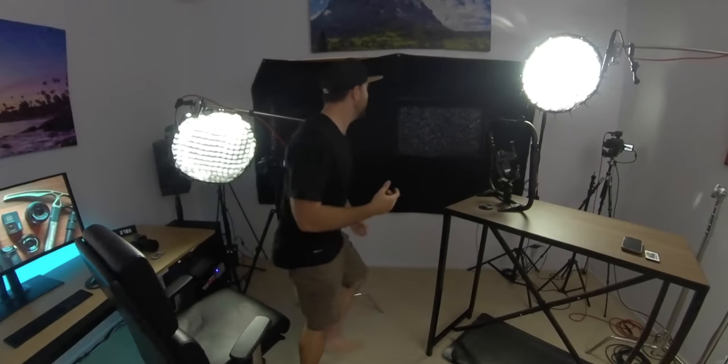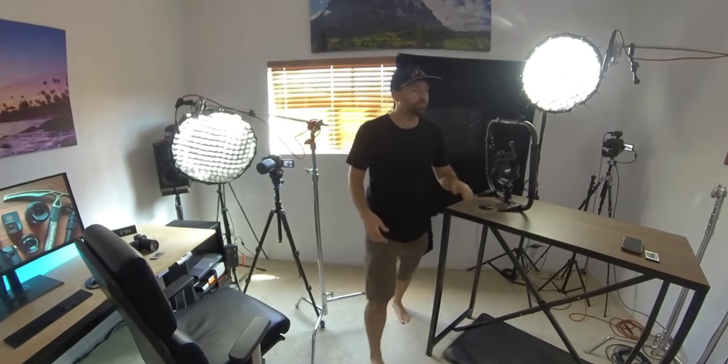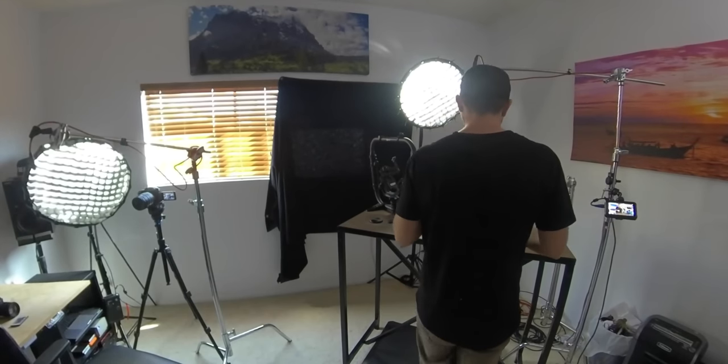When you go to my other set, this is more of a natural daylight studio — I use light from the window and then one light to fill in my face. We're going to talk about the lighting and also camera placement and audio. For this video specifically, I'm using a lav mic on my shirt, and I'm using a Tascam DR-10 audio recorder — you can see your levels on it and record, then sync it up later in post.